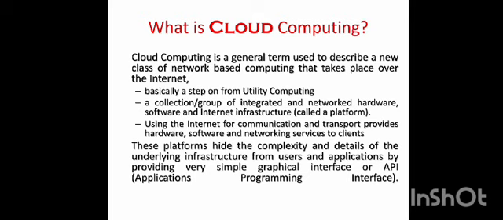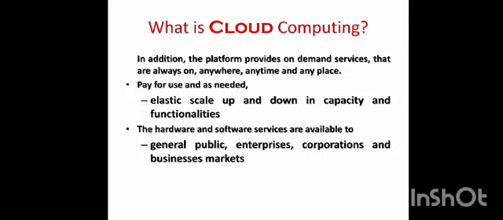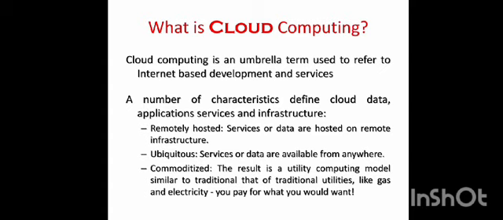Apart from this, we know that the best graphical interface is used in utility computing, and then various transport providers are also discussed. Here in addition the platform provides on demand servicing. On demand servicing in the sense we very well know that demand will not be constant, it varies. According to that the amount will be calculated, that is called on demand servicing.